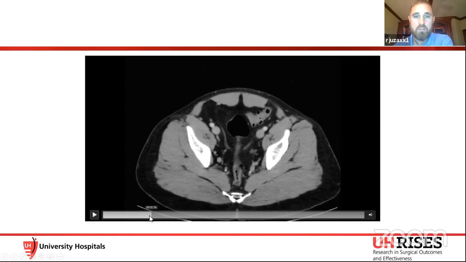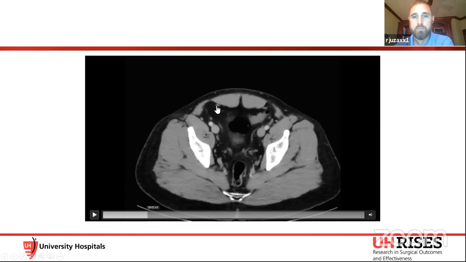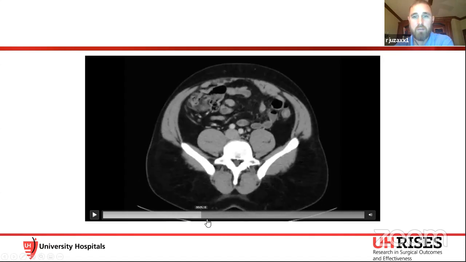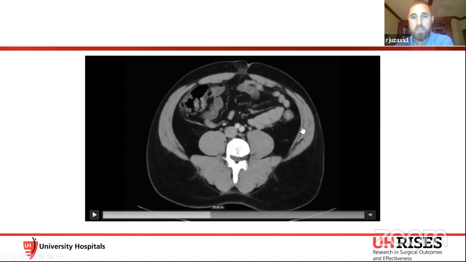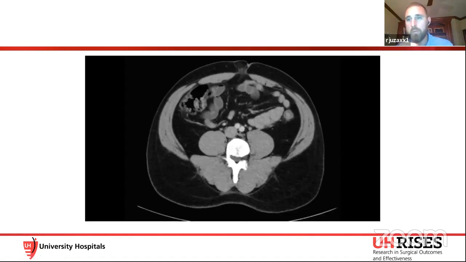We can look at the vasculature like we talked about earlier, running behind them. And then I'll move out laterally, looking at the semilunar line and the lateral muscles, looking for good, robust muscles, fat planes between them, and the integrity overall. And then finally, look at whatever specific pathology they're being sent to me for. We'll look at the defect size. That'll determine what repair I can offer them.